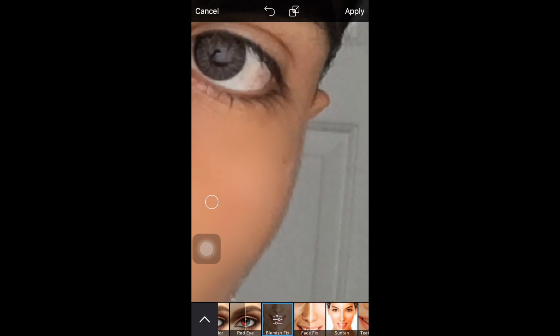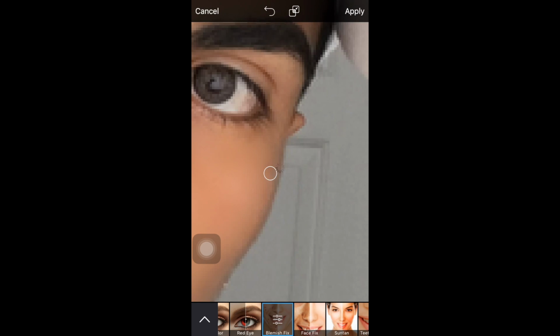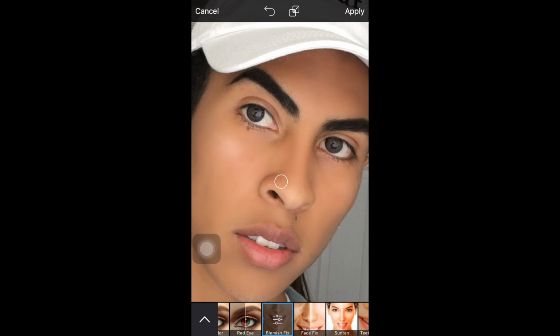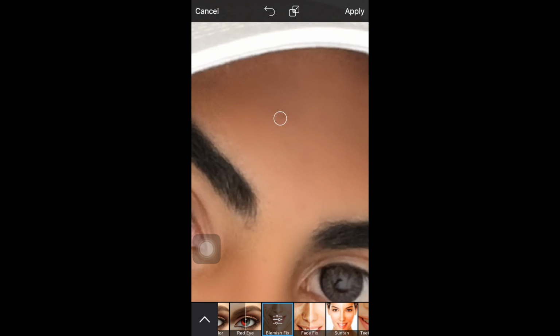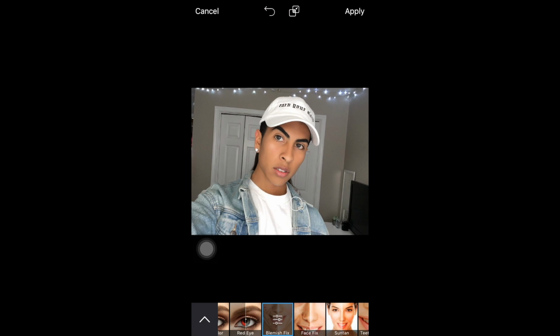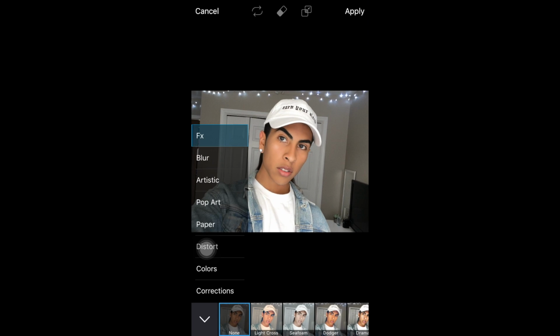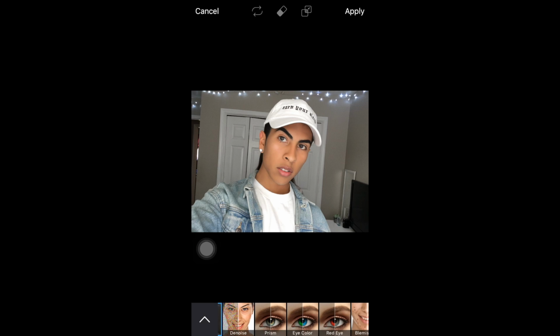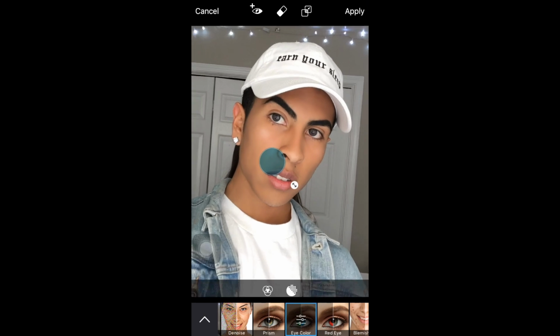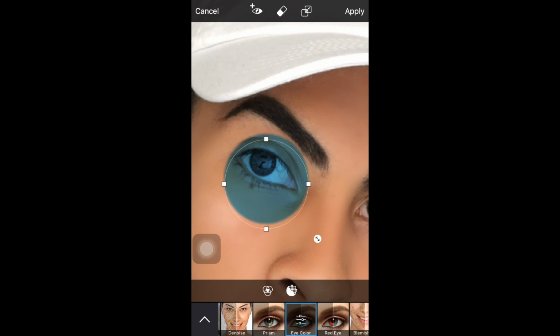And then also on this side, I have my little scar that I don't like, so I just go over that. So I just like fixing little dots like that. That way my face looks smooth as thick. And there you go. So after that, I just click apply once again. Literally all your tools are in the effects section, mostly all in corrections because that's what makes your face look cuter.